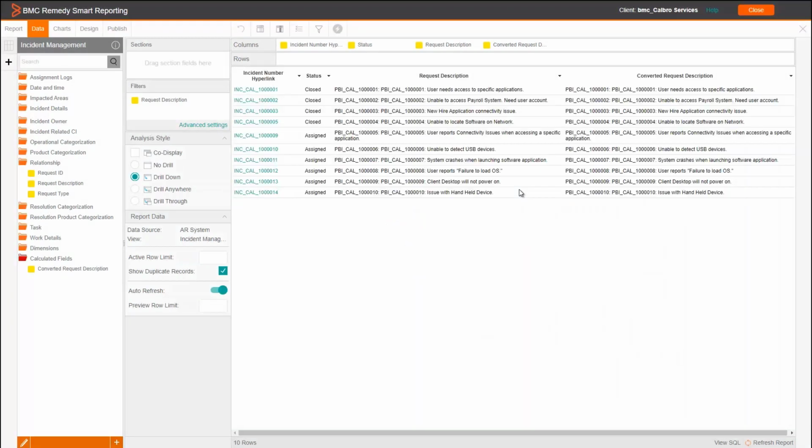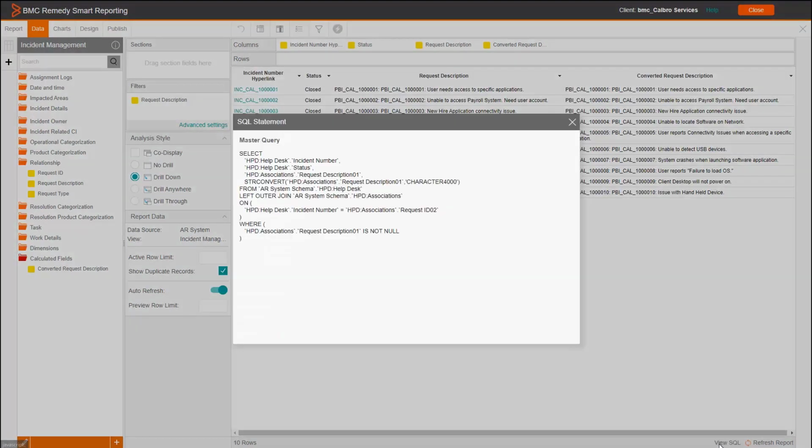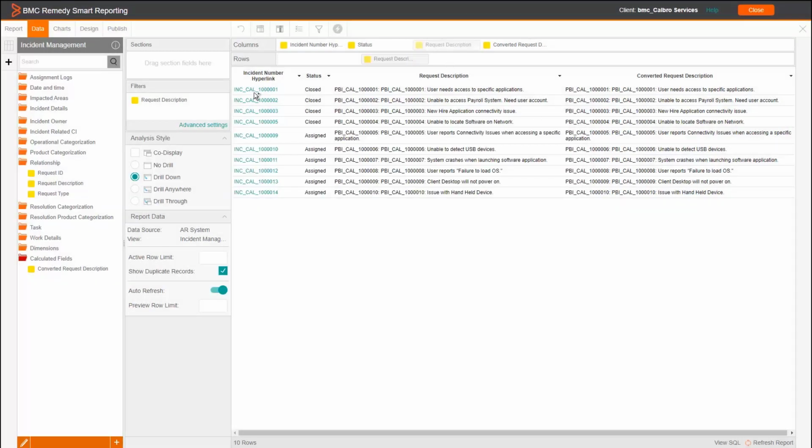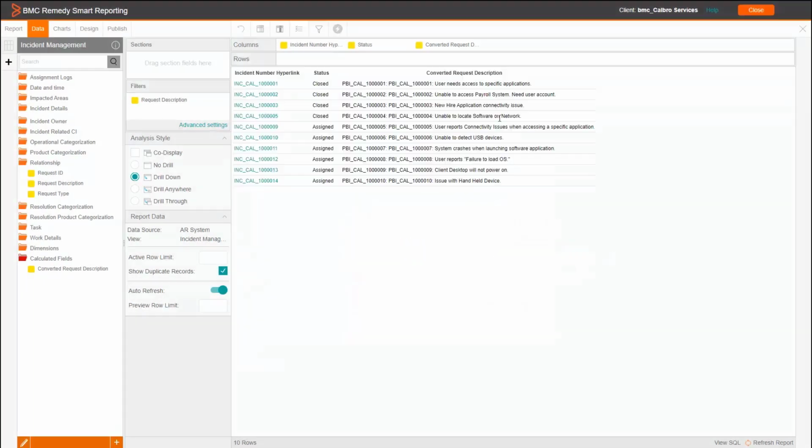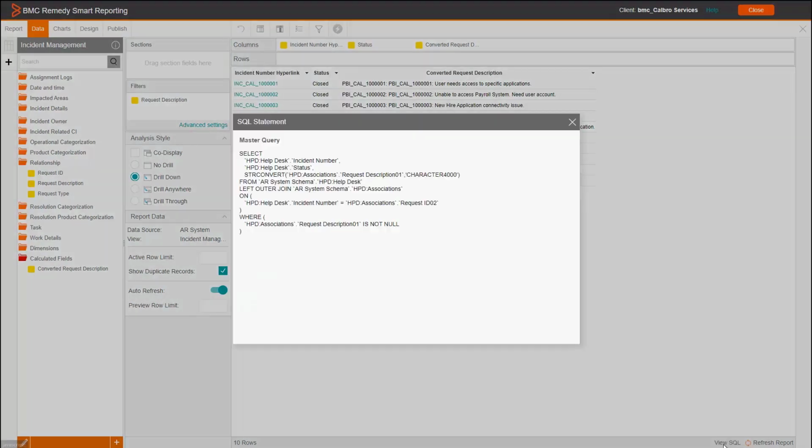And let me quickly show you how the SQL looks. As you can see, now we have a string convert in here, converting my field. So at this point, we no longer need this field, so we can take it out. And the resultant query will look like this. I really recommend you to use this string convert. And also, if you have a larger result set than mine, your report will run faster than this.